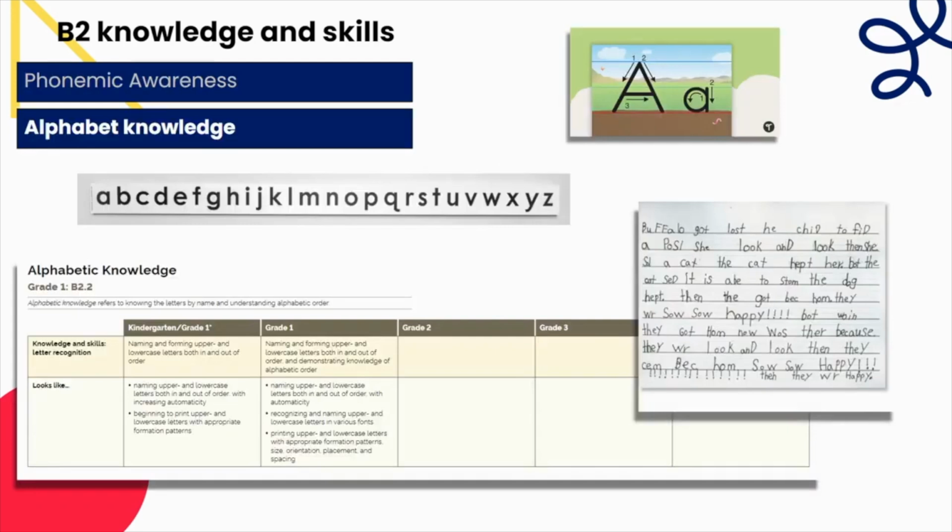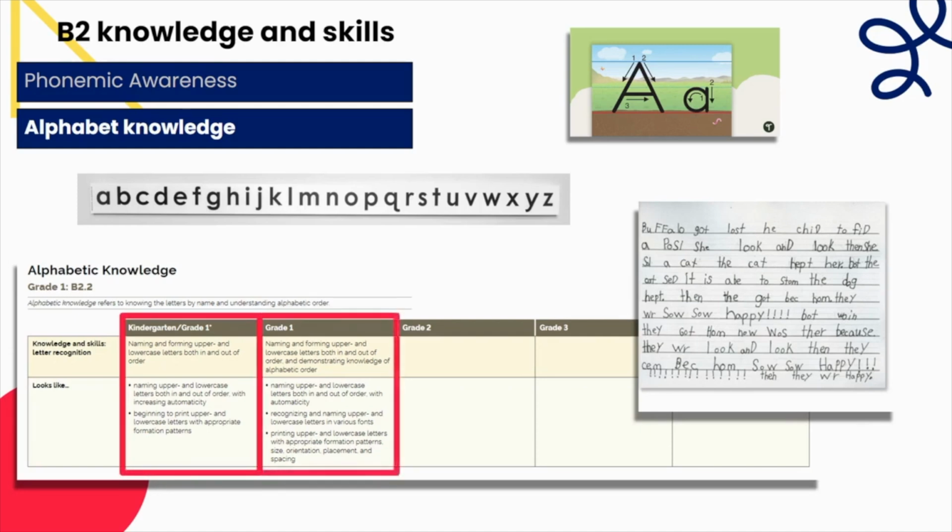The foundations of alphabetic knowledge also begin prior to Grade 1. In Grade 1, students are consolidating this knowledge by both naming and forming letters with increasing automaticity. There is much research to support the need of explicit instruction in early transcription skills, that is to say, letter formation, in order to support later writing proficiency. Students who lack this automaticity struggle to get their ideas out on paper, and writing progress is held back.